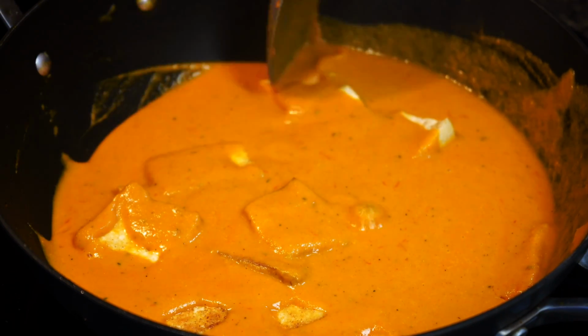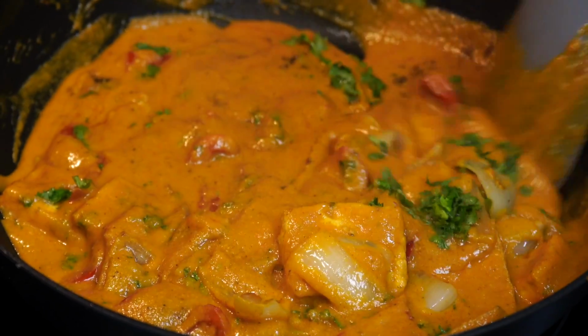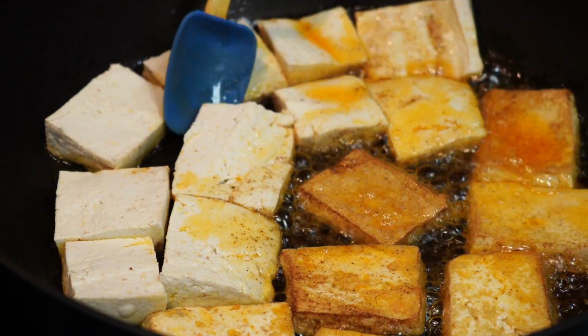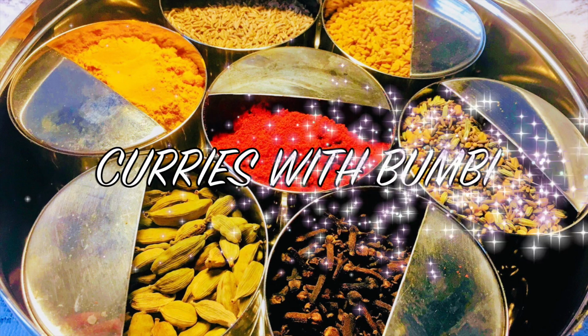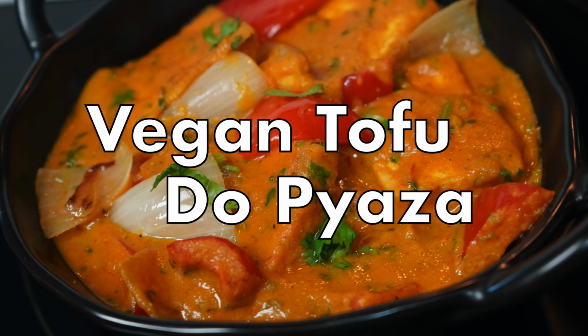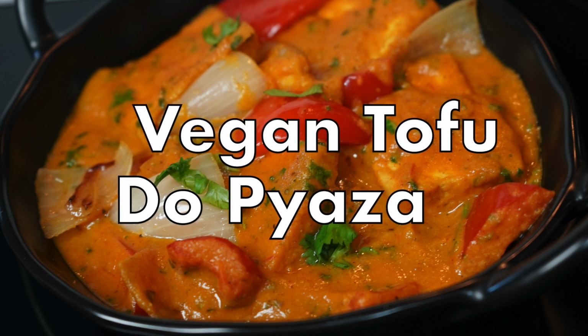Do Pyaza. It is very commonly seen on the menus of many Indian restaurants. Paneer do Pyaza, chicken do Pyaza, shrimp do Pyaza, but I haven't yet come across a menu that has a vegan version of do Pyaza. Namaskar and welcome to Curries with Bumbi, and today I will be showing you how to make a restaurant-style do Pyaza recipe using tofu and all vegan.